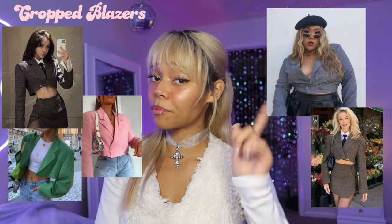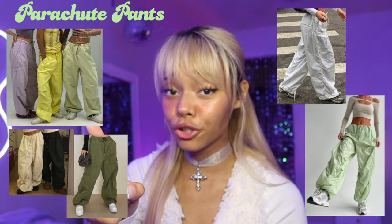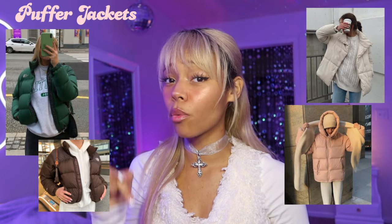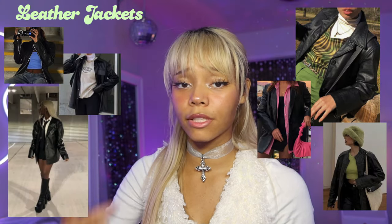Graphic hoodies. Cropped blazers. Cropped leather jacket. Cargo skirts — just as popular as cargo pants. Parachute pants — also super trendy. Cover jackets: a winter essential that will always stay trending. Sis is here to stay. Knitted skirts. Ice skater skirts — just gorgeous. Yoga pants. Leather jackets: black ones, brown ones, dark red — a color I really want — and olive green, another color I desperately want.